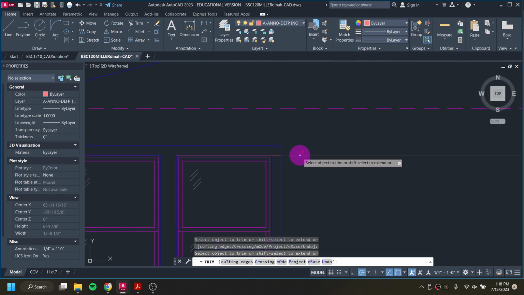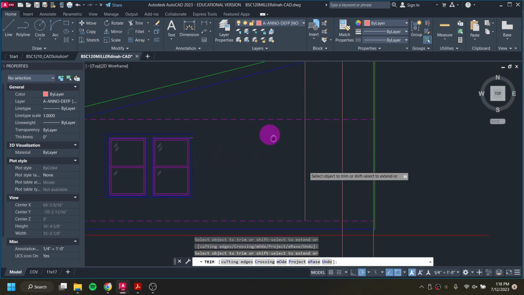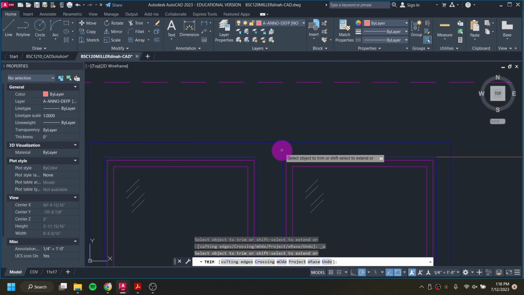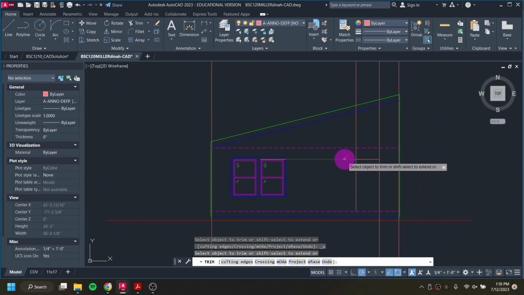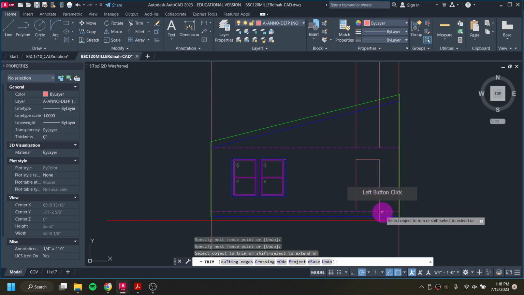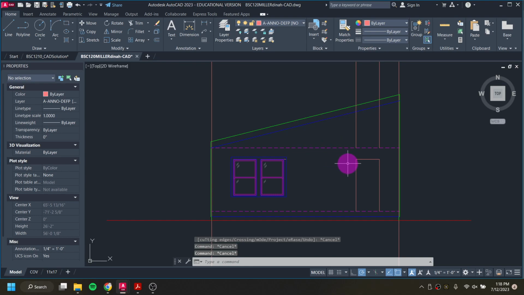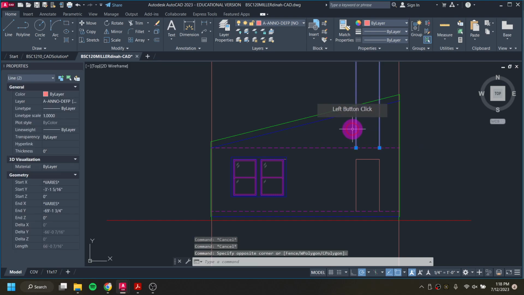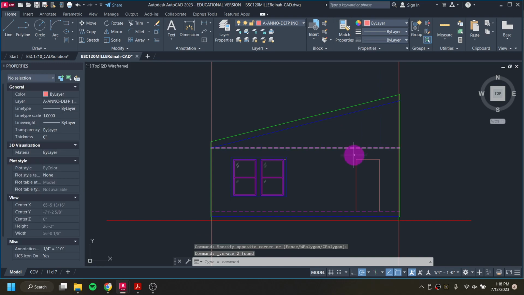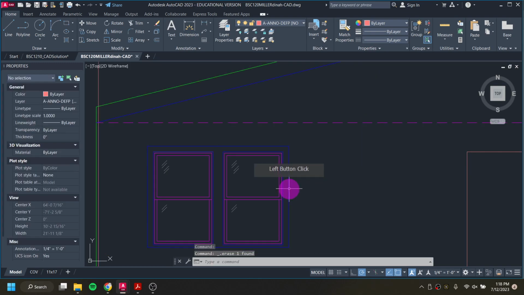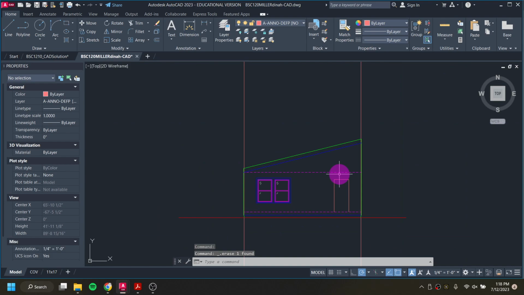I can also trim out some of these, which whoops, since it wasn't on screen, it deleted the entire thing, which is kind of annoying. Sometimes trim does that. So I just did Control Z. I'll click on here. I'll trim out this part. Essentially, I'm just leaving for the time being a rough opening for a door because I don't have a door as a block that I can load in. I'll hit Escape to end the trim command. I'll take these two depth point lines and I'll delete them as well. I'll delete that one as well. I don't like leaving too many of them around. I know it's weird, but it's what I do.